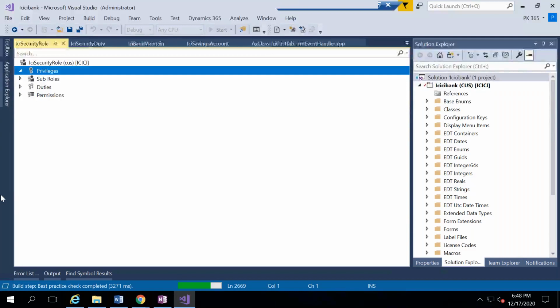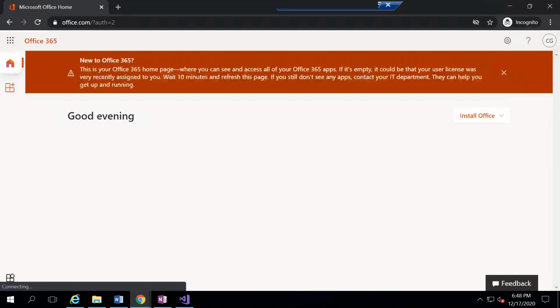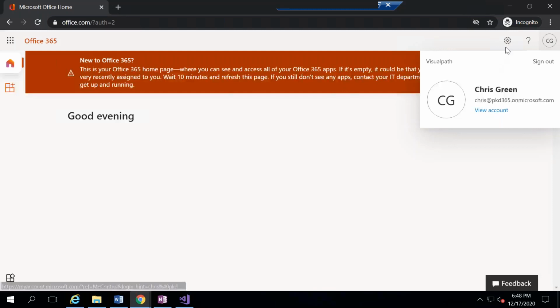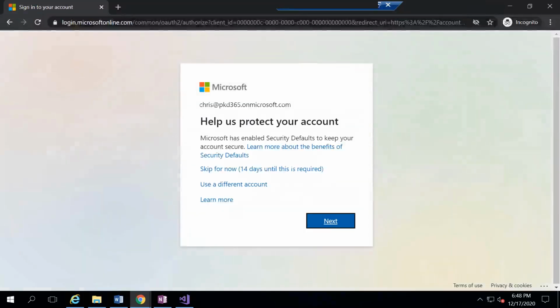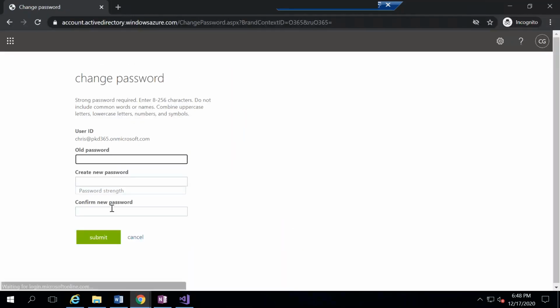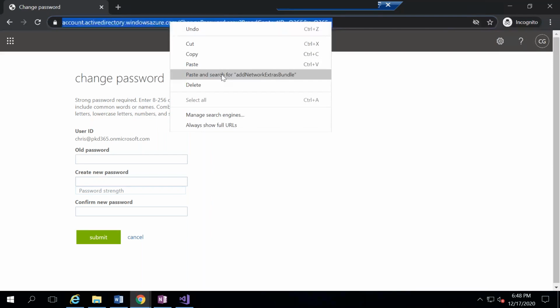And nowadays in Dynamics 365, everyone is going with AAD. So you have seen. And now let's say if you ask me how to change the password of this user, let me show you that as well. Once the user logs into portal.office.com, now he can do that change by himself. You can see here, Chris Green is the user, and then you have the settings, change your password. From here, the user can change the password. Got it? Here you can see skip for 14 days is now. After 14 days, you can see old password, create password, confirm password. This is how user will change the password. Okay, got it?